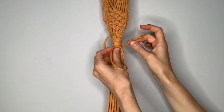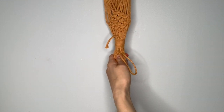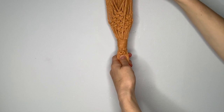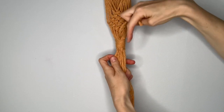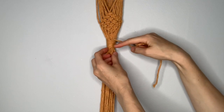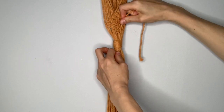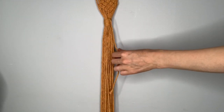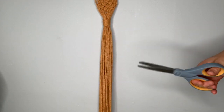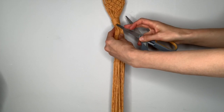Once you've finished wrapping, take that loose end through the loop at the bottom and hold it in place with your thumb. Then take the loose end at the top and pull it up — that's going to pull the loop, and the loop is going to pull the loose end into the knot. Once you see it's at about the center point, take both ends and tug in opposite directions to tighten the knot. Once your gathering knot is complete, trim those loose ends close to your knot. You can tuck the fringe gently in with your scissors, or just leave it.